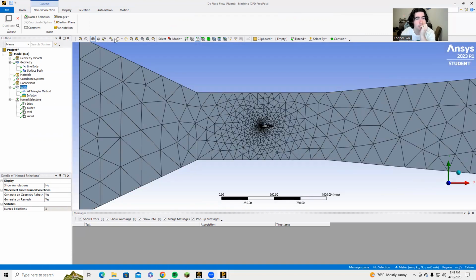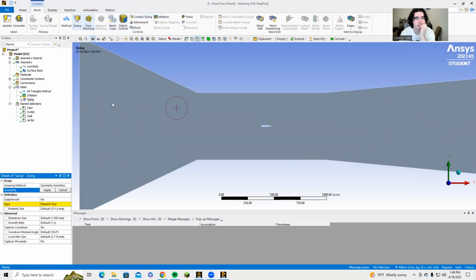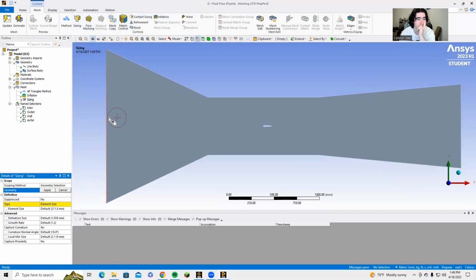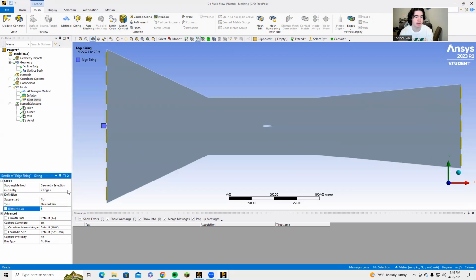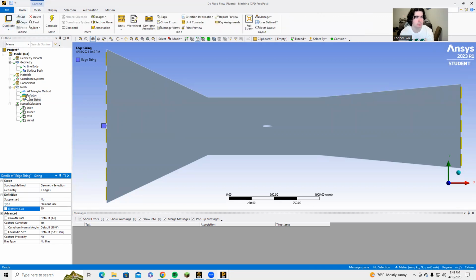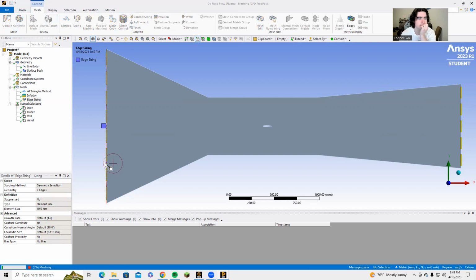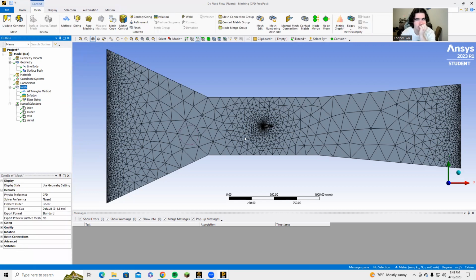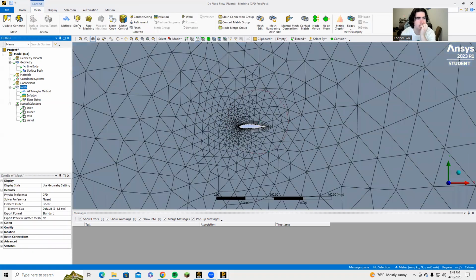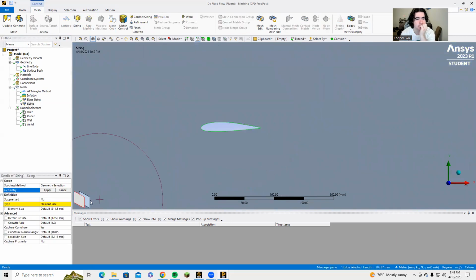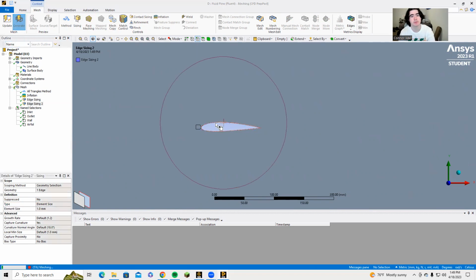All right, so then go to sizing. Inlet and outlets. Element size, I believe I did 10 millimeters. Oops. That looks fine. And then you do another sizing on the airfoil. And then this one I did 1 millimeter.